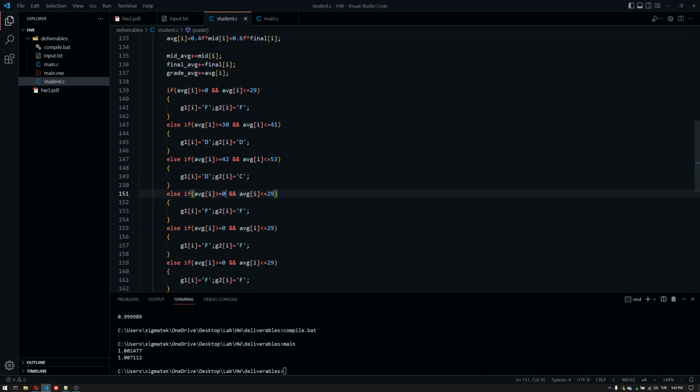If it's greater than or equal to 54, up to 64, it is going to be CC. If it's going to be greater than 65 and less than 76, we will get a grade of CB, I guess.